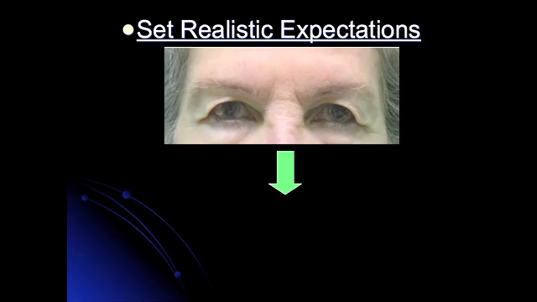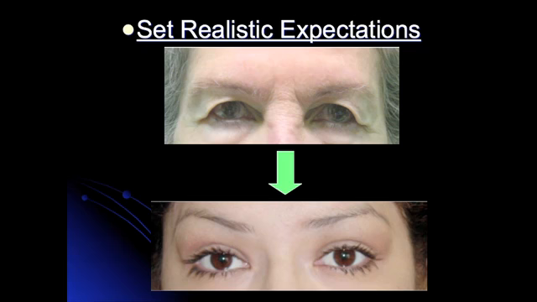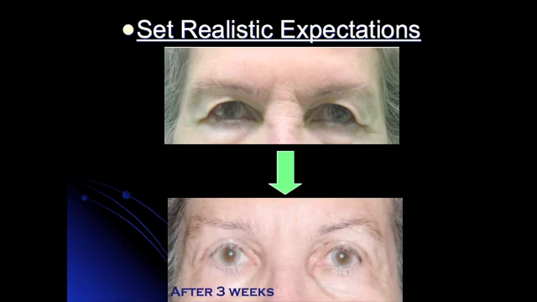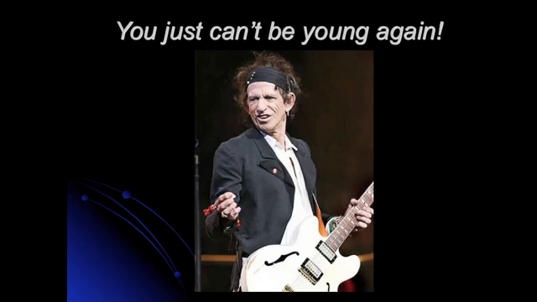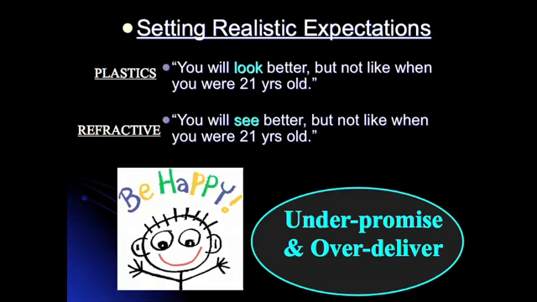I have 3 sisters, they're all doctors. 2 of my sisters are plastic surgeons, so I learn a lot from them. They tell their patients that you're going to look better after surgery, but you're not going to look like you did when you're 21. So you've got to have realistic expectations. So this woman comes in for a blepharoplasty, forget cataract, she wants a blepharoplasty. If in her mind she's thinking, boy, after surgery I'm going to look beautiful, you've got to say, no, it's just not going to happen. This is a more realistic result. So everyone wants to be young, but you can't always get what you want, as the song goes, right? So just set realistic expectations.